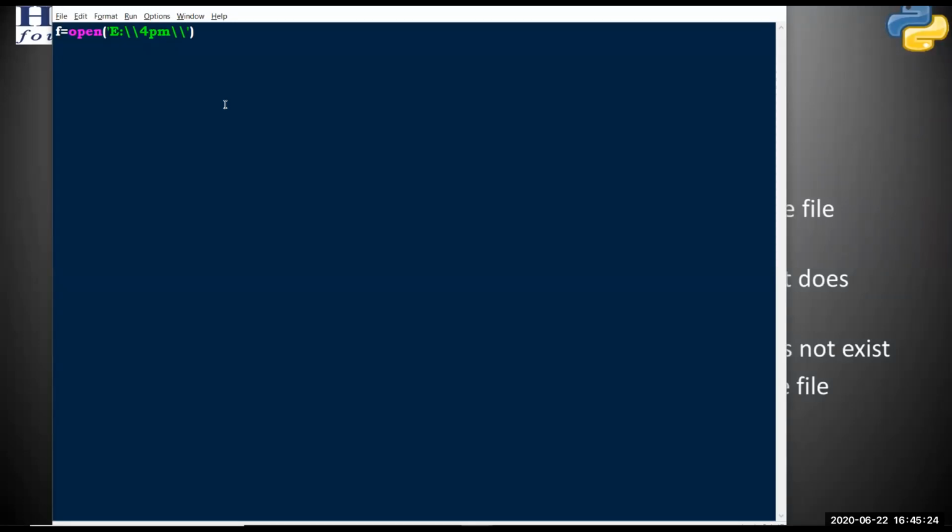Then I'll give two more slashes, and give 123.txt. This file I'm going to create, and here I give W. Okay, so this is the file name or file path, and this is the mode of operation which I am going to do.